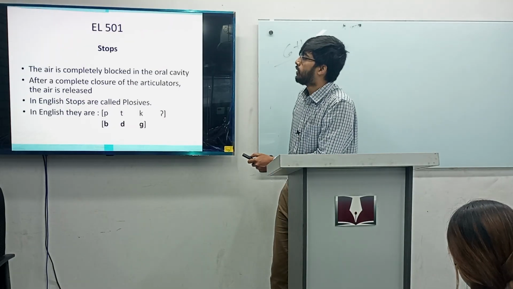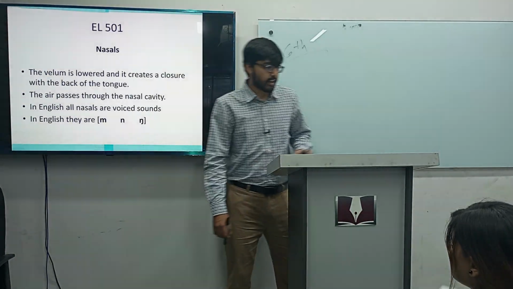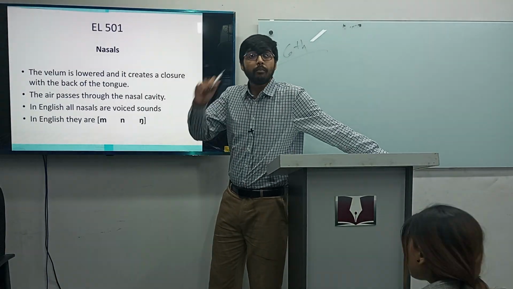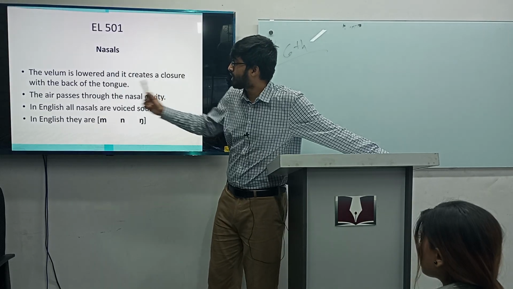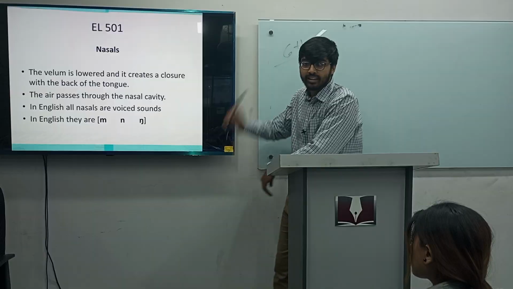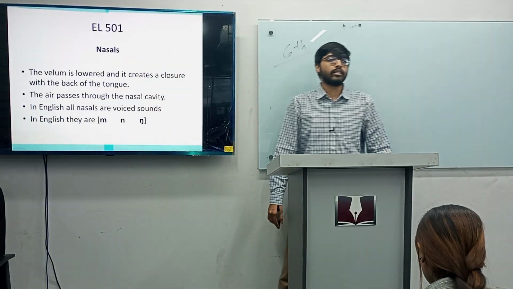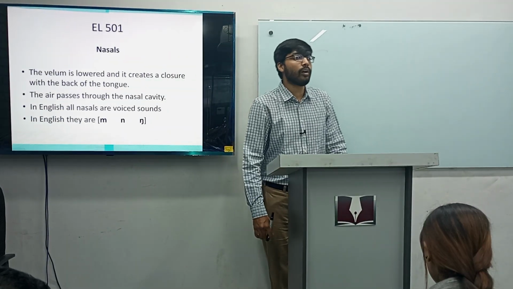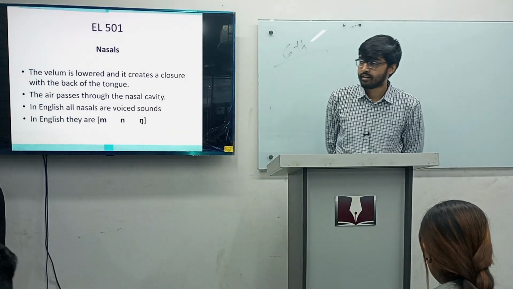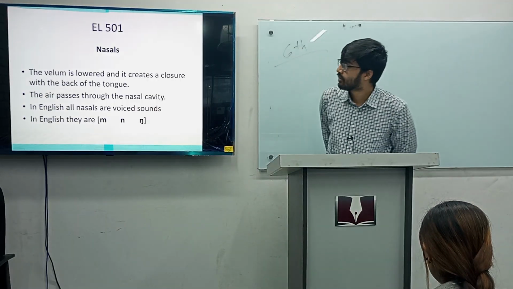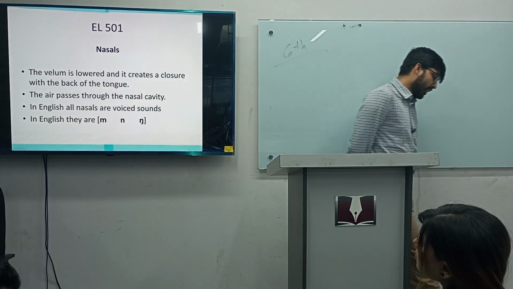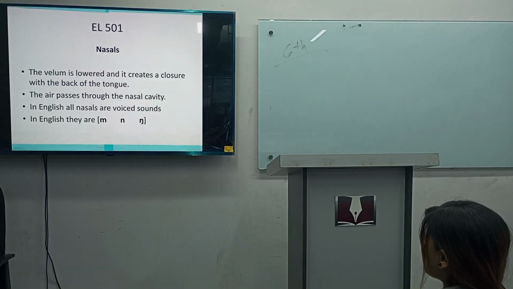Thank you. So, nasal sounds. Come on, write those down. Nasal sounds: the velum is lowered and it creates a closure with the back of the tongue. The air passes through the nasal cavity. Beforehand, the air mainly passes through the oral cavity, but here the air passes through the nasal cavity, not the nose. In English, all nasals are voiced sounds.